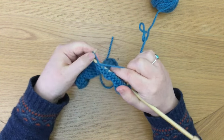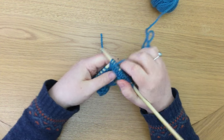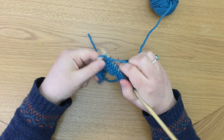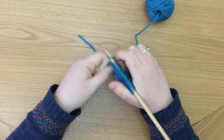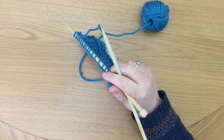I hold onto it like this. Now, this is English traditional, and it's what I've grown up with. It's what my grandparents use. It's the method they used when they were knitting. It's how my mum taught me to knit, and it's how I've always knitted. So any other method has just felt odd to me.